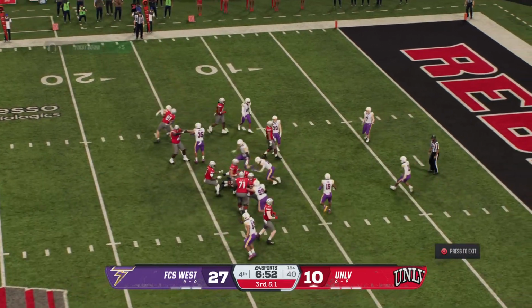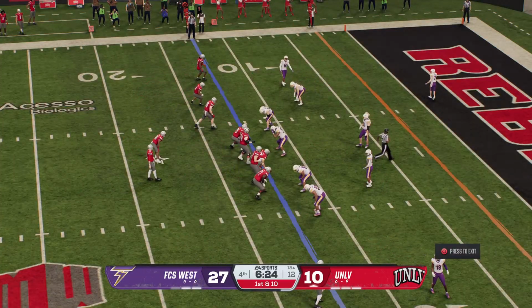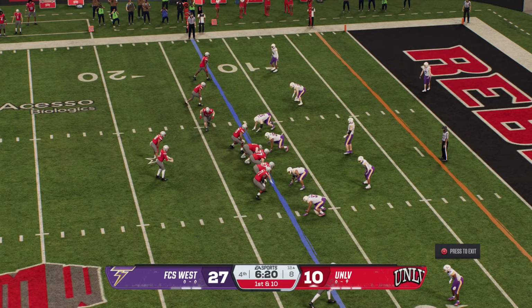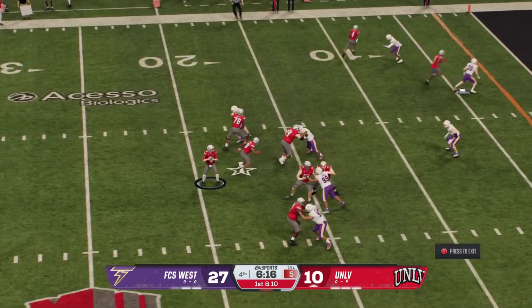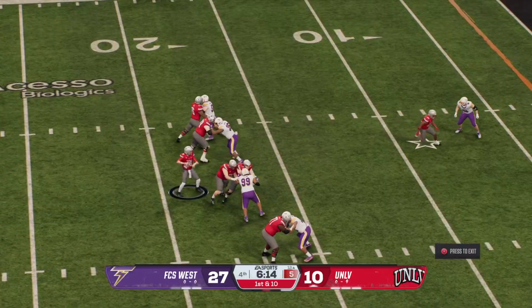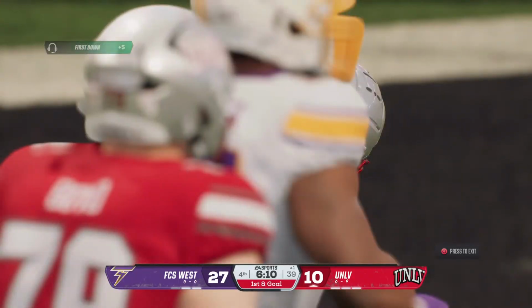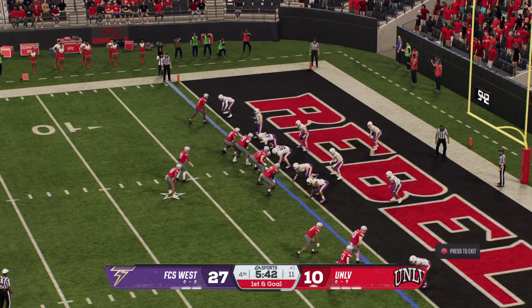He'll keep it on the sneak. And I tell you what, why would you not do this? I love it. Short yardage situation, get your QB sneak. You've already got everything going. You got a few first downs. You got that momentum on your side. Just get the first down, get that new set of downs. Now, if you want to go attack now. It's complete. Couldn't quite nudge it in. Not sure you could get much closer, but it'll be 1st and goal.